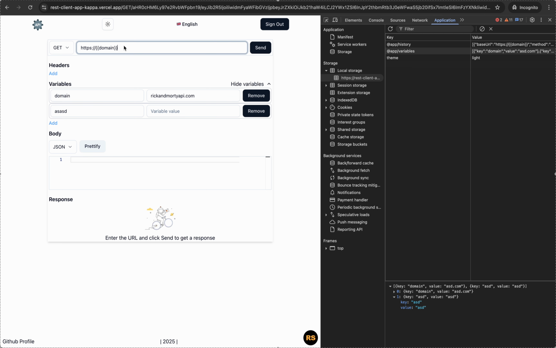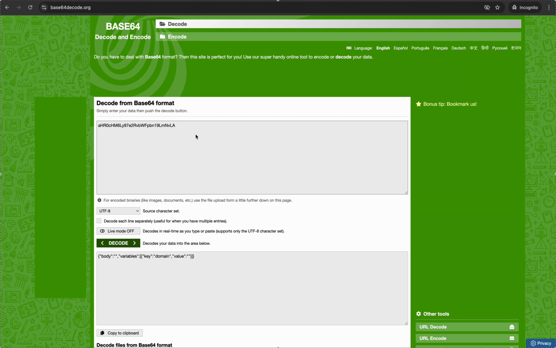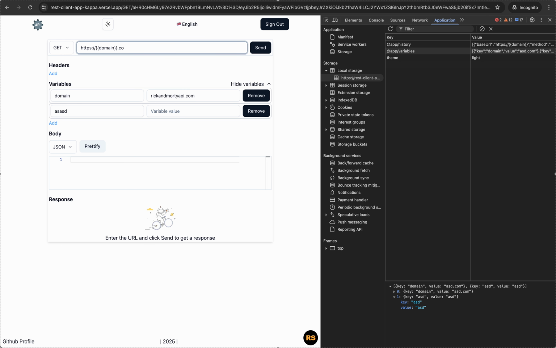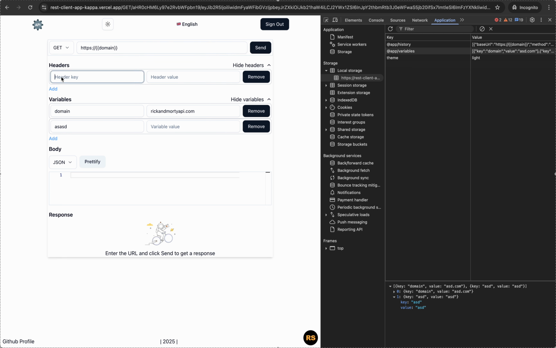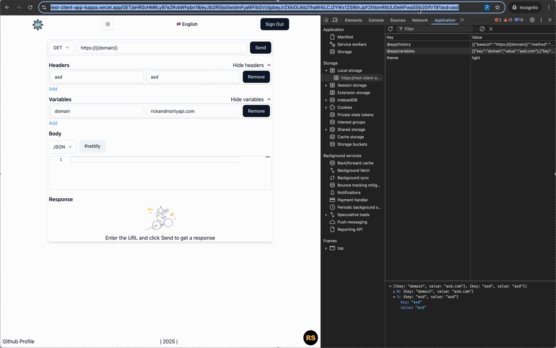Headers are stored as query parameters. I will just remove this line, and we can see that the base 64 string is changed.